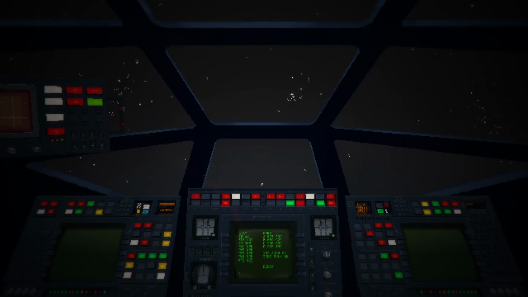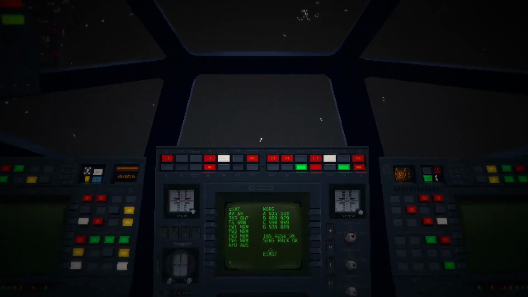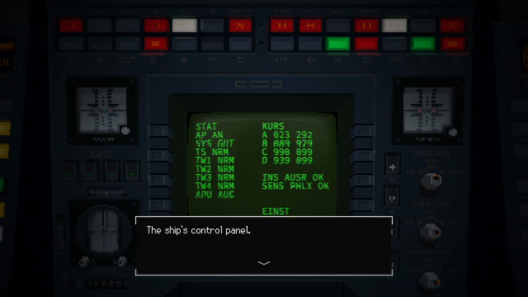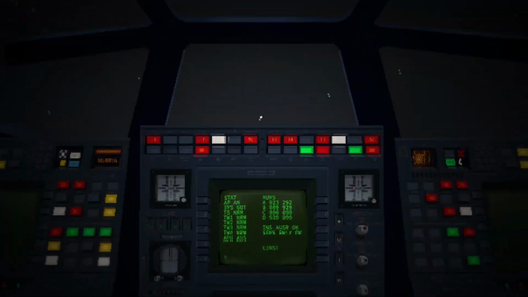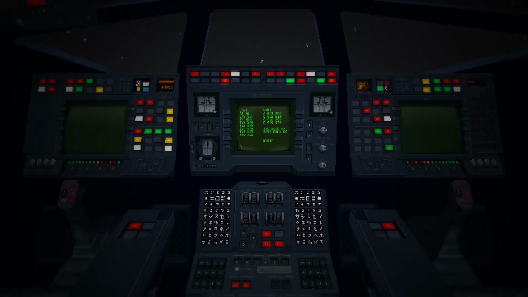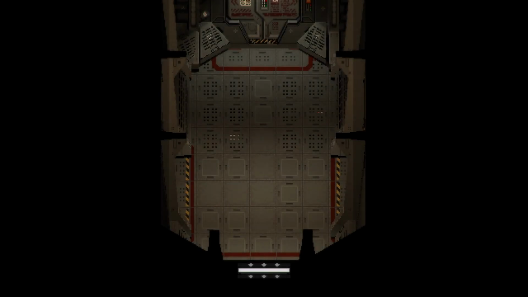Landing and docking assist monitor. Everything's in order. I love it when all the systems are green. I don't know what any of this means. Okay, those are the numbers they're supposed to have, presumably. Cool. Yep, alright. Just exploring, looking for other things to get in trouble with.